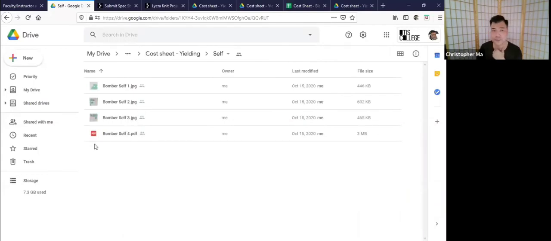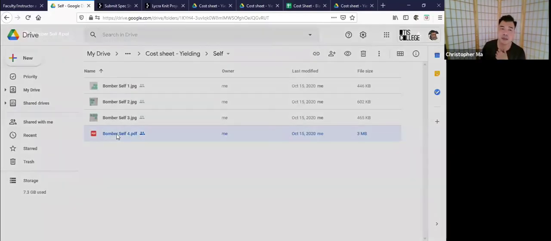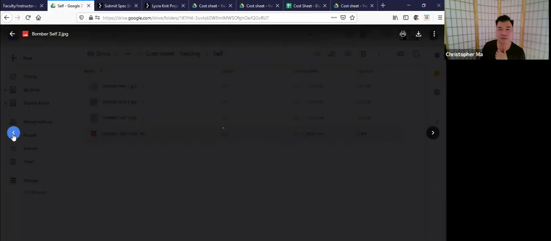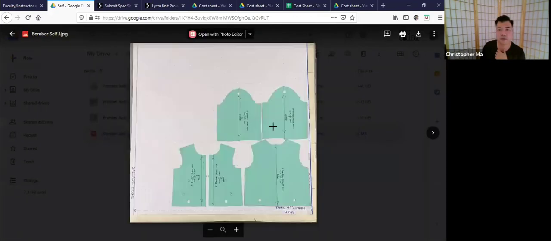Under self here, okay, let's go back to the first picture. Okay, so what you want to do, because you're all working from home now, you need to somehow mark how wide your fabric is. Either you do it on the floor, since I doubt that any of you have a huge table like this. So you really want to get the width of your fabric. So imagine this is the selvage on both sides, okay? And this is the roll.